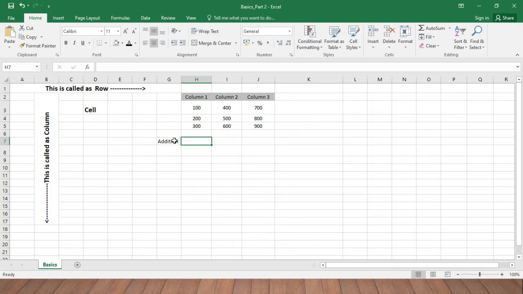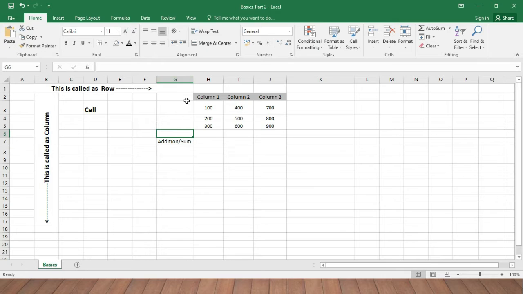Addition is also called the sum function in Excel. So let's see what we have. If you double click, the column is going to take its own shape and size, however much the cell needs to fit. There are a lot of ways of doing this, and a couple of formulas where we can easily do it, but for the very basic, I'm going to show you how we normally do it. This is the equal sign. The moment you put the equal sign, it is denoted as a formula. Any formula you put in Excel has to start with an equal sign, otherwise it will simply be taken as text.